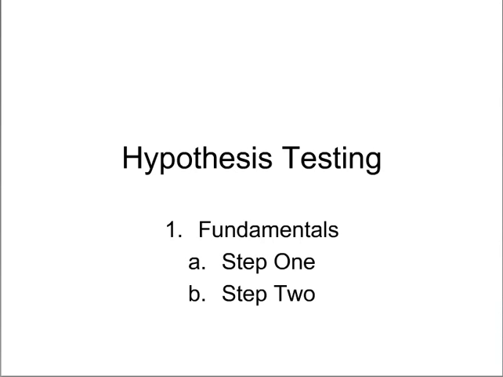Second step of the process is to determine the statistic you want to use to conduct the test. Well, this is actually to some extent very simple. If it's a question about means, my statistic is x bar, duh. If it's a question about proportions, my statistic is p hat, duh. As you get to regression, you see it can get a little more complicated, but that's a little bit down the road. The next step's a little harder, but we've already done it, so it can't be too hard.